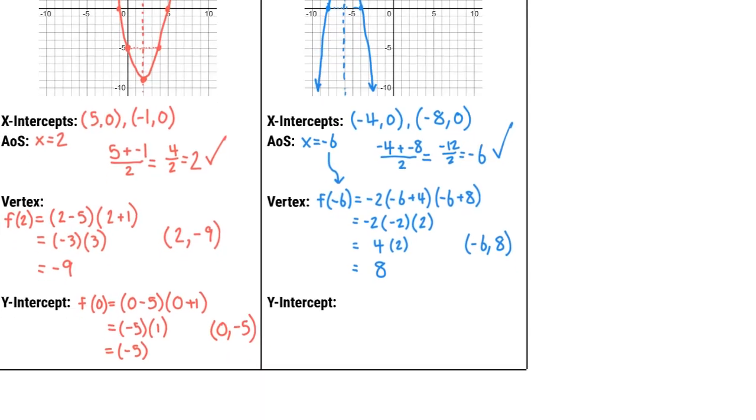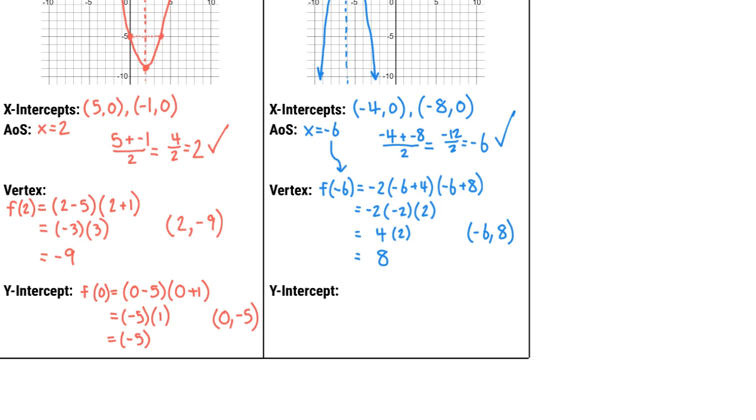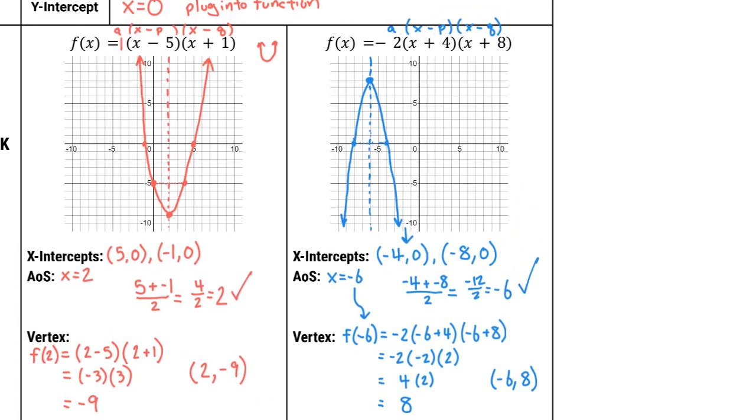Let's just double check and see if that's what we get when we plug in 0. So if we're looking for the function, when we plug in 0 for x, we're just going to plug in 0 wherever we saw x. Just like that, we get negative 2 times 4 times 8. Negative 2 times 4 is negative 8. And 8, well, that's like negative 64. So yes, comfortably off the graph, way down in that negative direction. So it's exactly what we thought it would be.